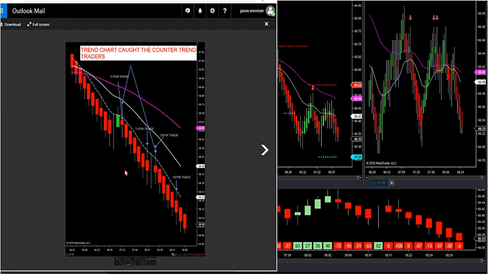But that's not enough. We want to find out when to get into these trades. We want a major heads up when to fire in these trades. The best way to do it is the first setup we have, called a retracement trade. If the trend is down and you're below all three MAs, or even below just this one smaller MA, and we get a green bar reversal when the trend is down, that tells you the counter trend traders are in, or even a pause in the market like this, a big thin vertical line. That tells you that we have counter trend traders entering the market.